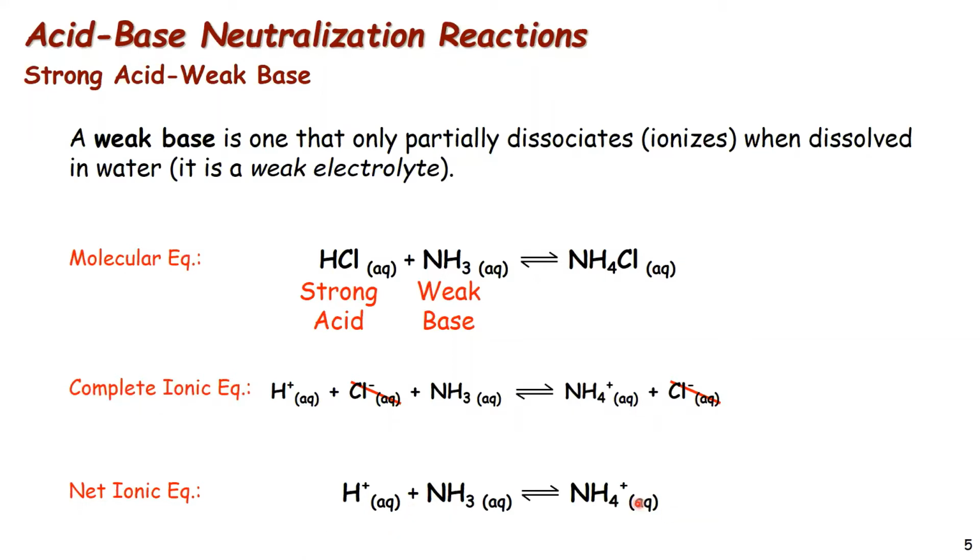So the net ionic equation in the reaction of a strong acid with a weak base will generally have the form of just the hydrogen ion plus our weak base, and then go into whatever ion it is associated with. Okay. So there it is. We've seen all of this in Chem 110, and again later in the last chapter in Chem 112.